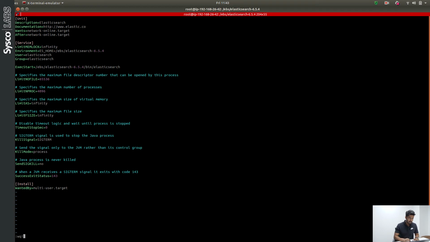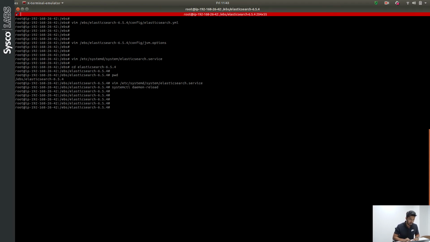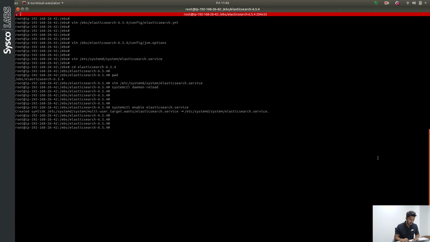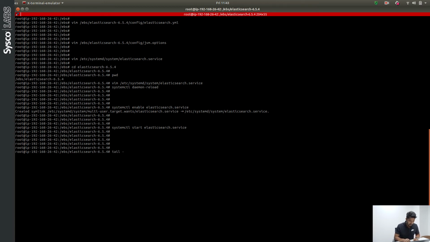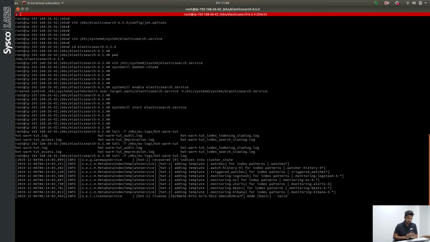After that I can save this, and I'll need to have this service up and running whenever I restart the server also. So whenever the server is restarted, this service will also restart. I have started the service now, systemctl start service. Let's see whether my tails are coming. I can see my logs. Now you can see the hot node is up and running, marked as hot 2, and I already have configured another hot node. So now hot nodes 1 and 2 are up and running.